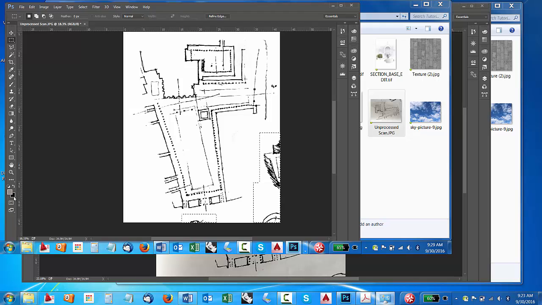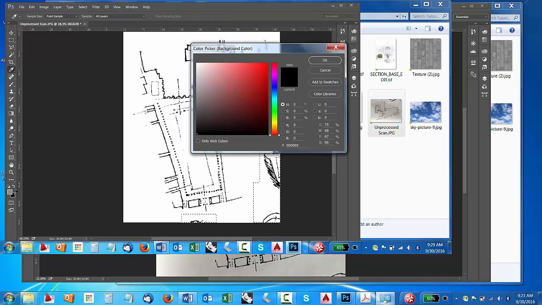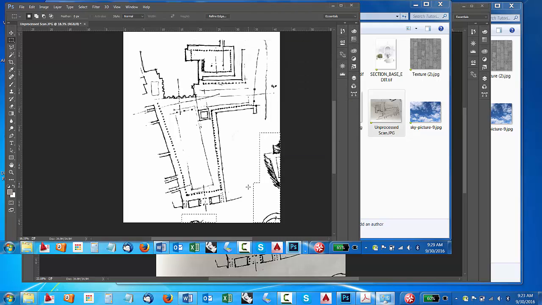Over here are two color swatches, and the black one is what's going to be in the background of your drawing. It's not on the layer background, but it's basically a basic background for the image. So I'm going to change that to white, and I just double clicked on that to get the color picker menu. Now when I take those out, there should be a white background behind. And I can continue cleaning up in that way.